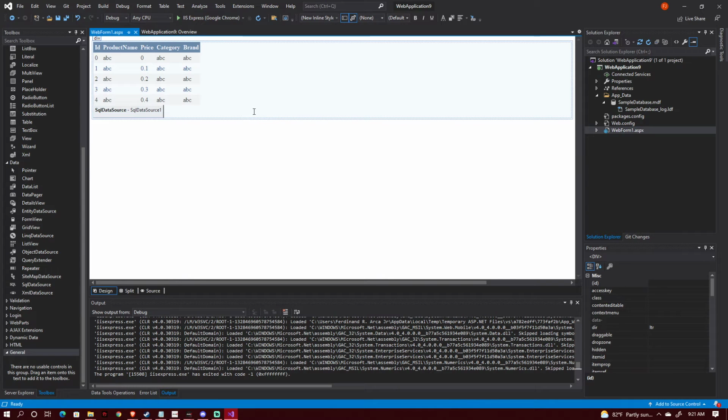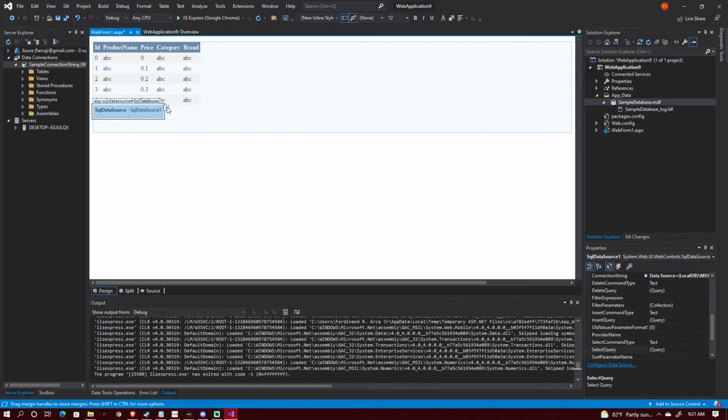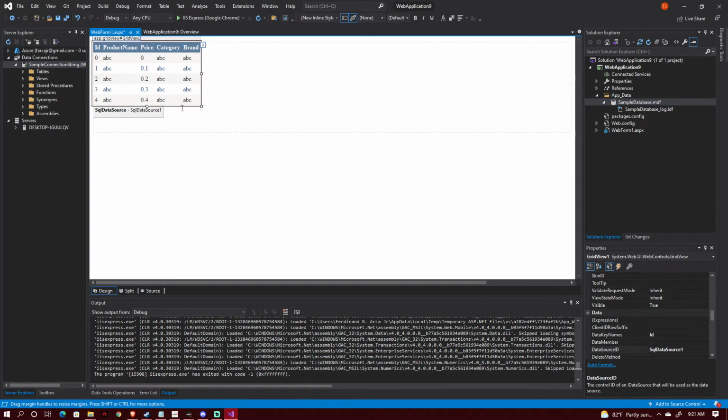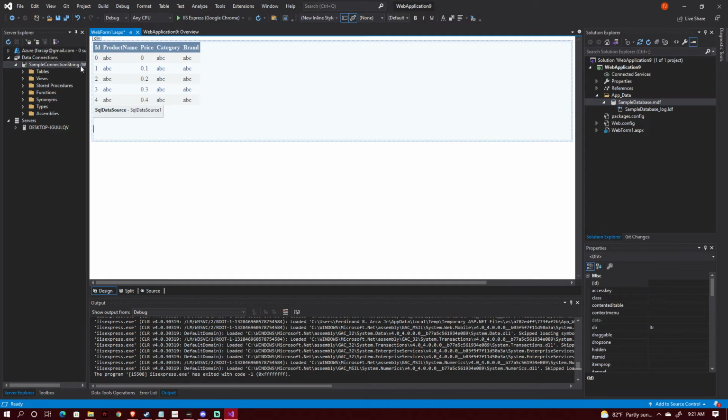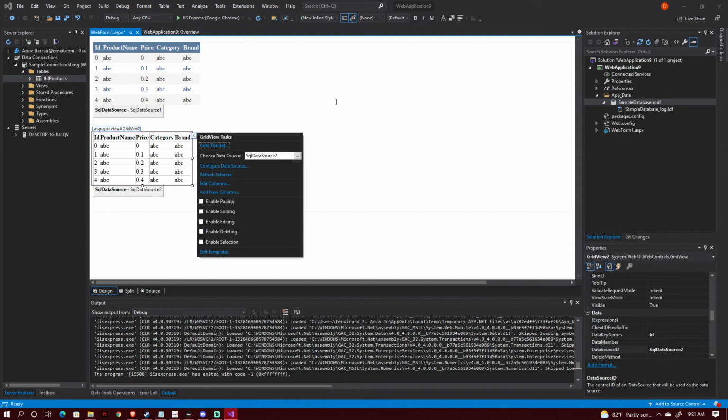As I've said, we could do it two ways. One of the most interesting things is that, aside from manually configuring this, you could actually click and drag the table from the database and drag it inside your web form. And there you go.